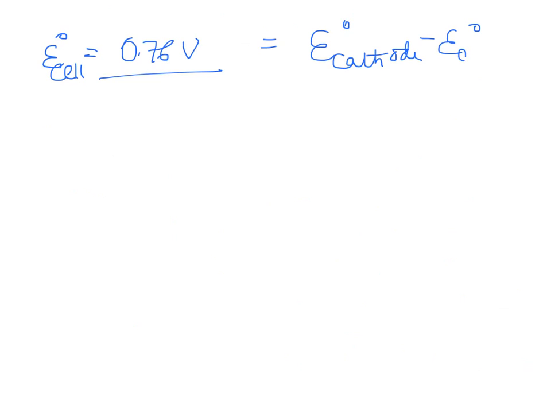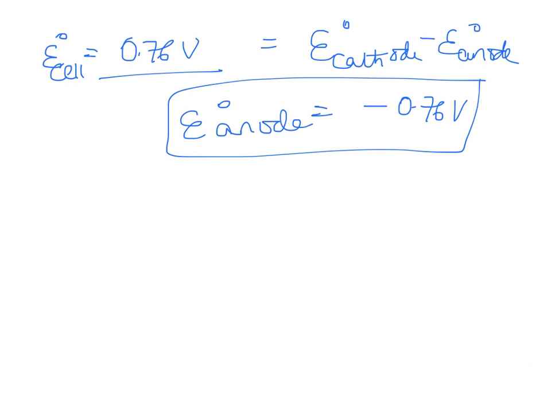And we are saying that that came from E naught cathode minus E naught anode. So could I say, just basic math, that E naught anode is going to be negative 0.76 volts? And the reason why I say that is because the E naught cathode, this number here, is 0. So when you plug in the numbers, it's going to give you a more negative voltage. That means a higher potential energy than the cathode itself.